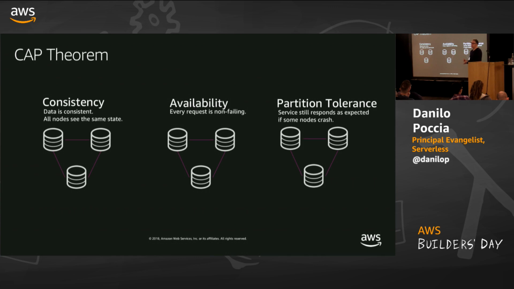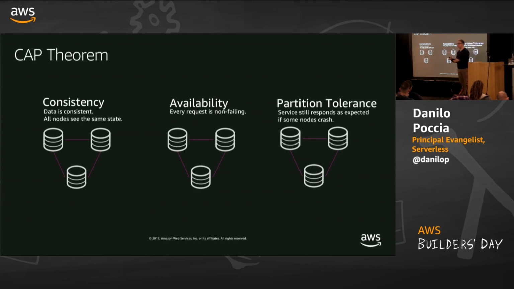And whenever you have a distributed architecture, you need to think about what features you can count on. So there is a theorem. It's called the CAP theorem. Maybe you already heard about it. But the idea is that if you have a distributed data store, and most architectures at the end can be assimilated to a distributed data store when you distribute them across components, then you can only guarantee 2 out of those 3 characteristics. So you have to choose 2 between consistency, availability, and partition tolerance.